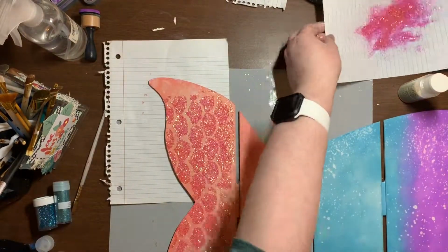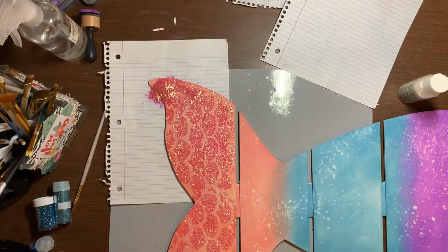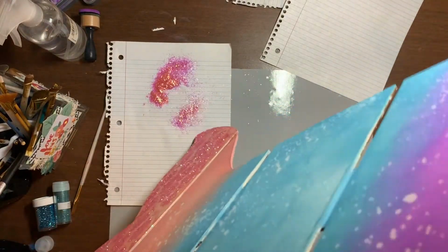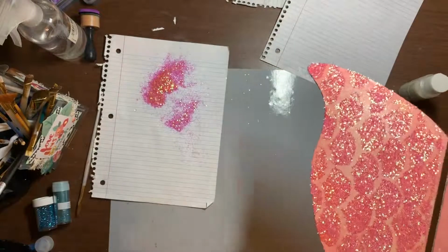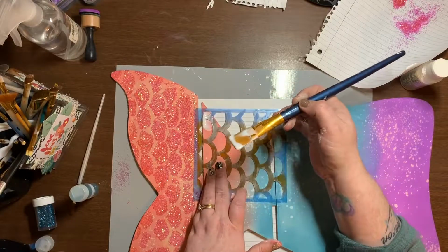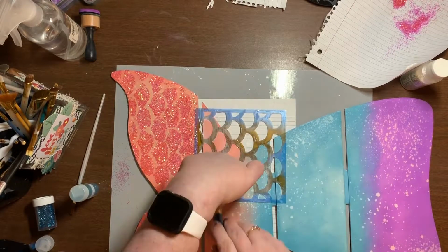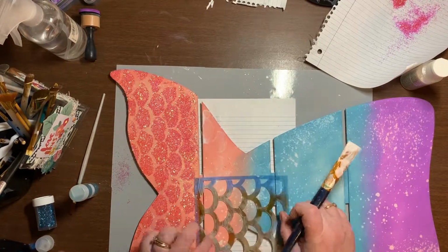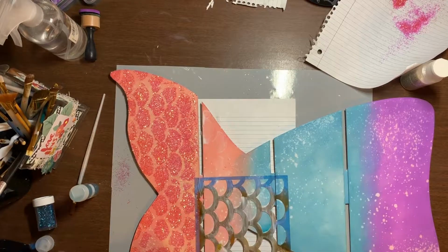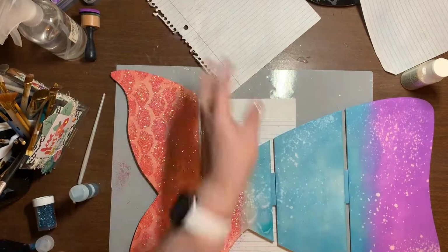I got to the point where I figured I could go ahead and try doing more sections at once, lining up the stencil, if I applied a little bit heavier coat of the glue so it wouldn't dry on me before I got to glitter that section. As I try to add more than one section at a time, you'll see that it really is just a process of trying to line up that stencil well to keep that scale transition moving.